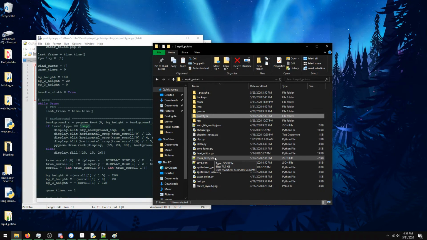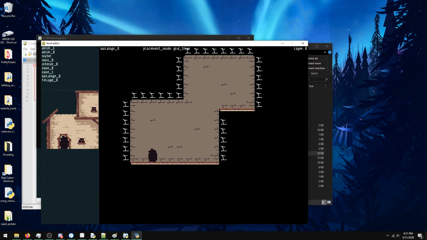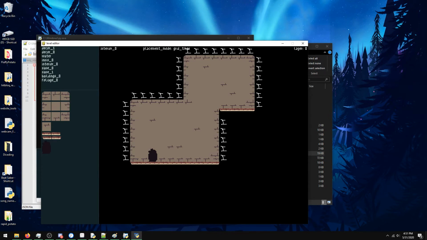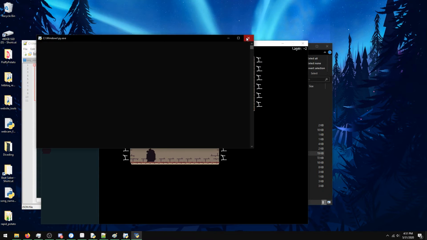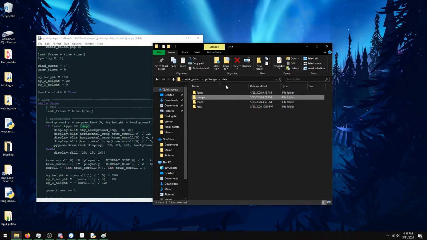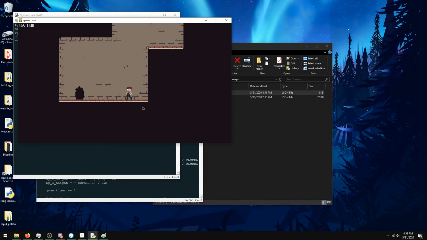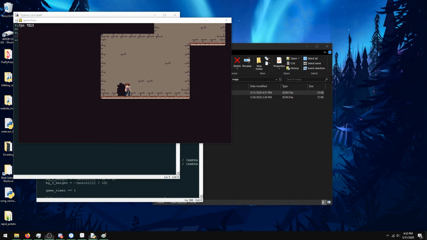So looks like the player is on -2. So that's buildings. There we go.